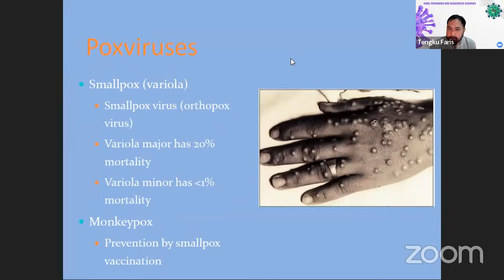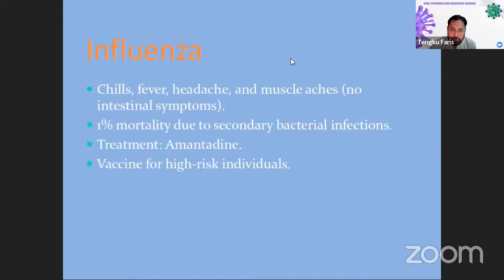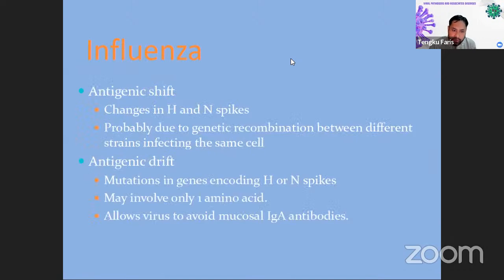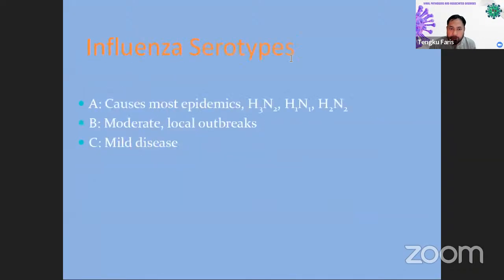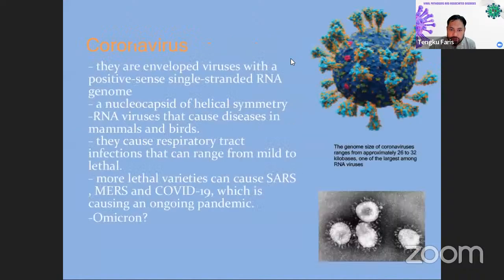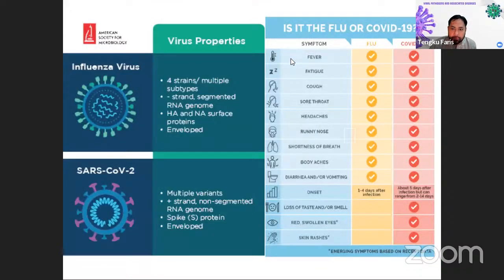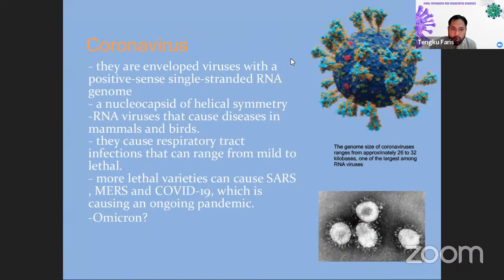example here. Previously we have a look at the structures, and here I put the name of the virus plus the disease that they are causing. Okay, plus some of the minor information that I think is beneficial for you to know, but try not to remember all things. Okay, the most important is to understand what is the structure, how do we classify them, based on what. Okay, so I take example here, like the coronavirus.